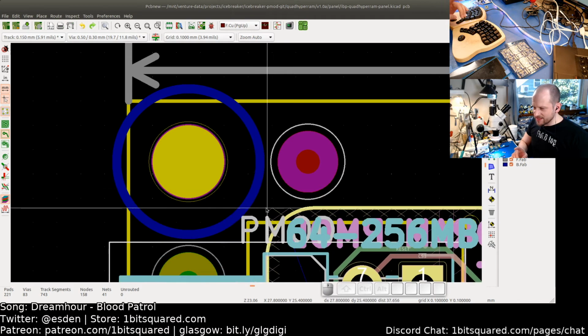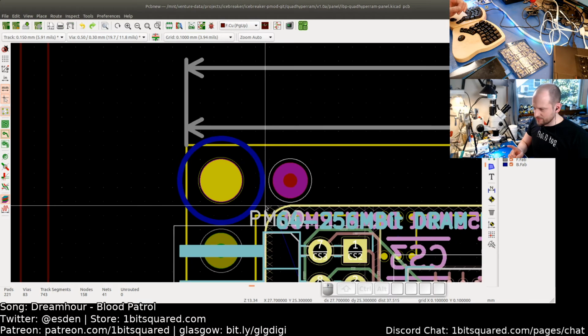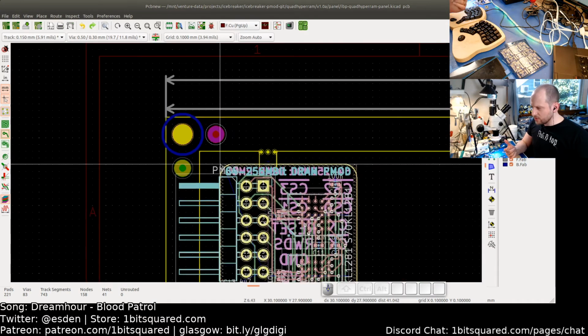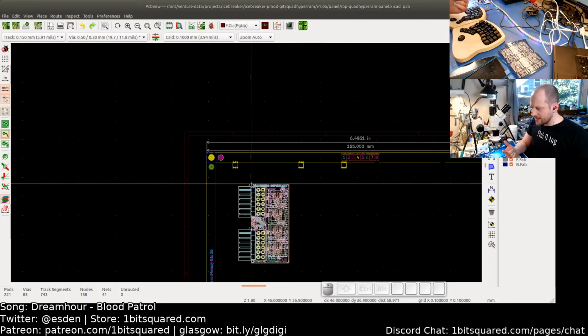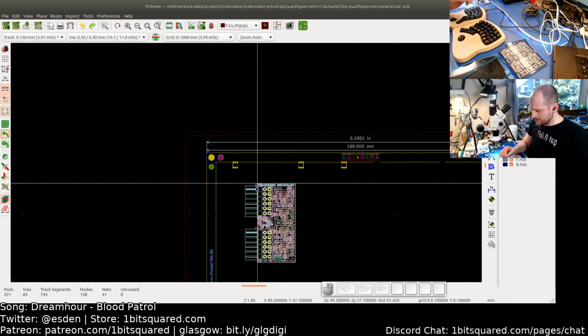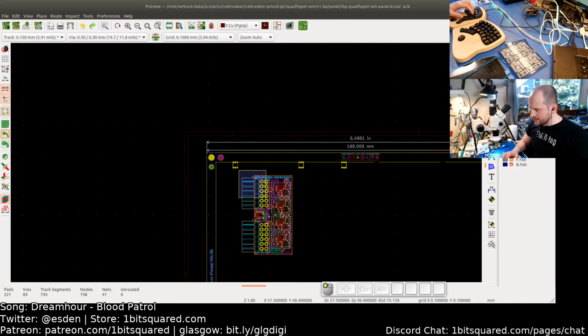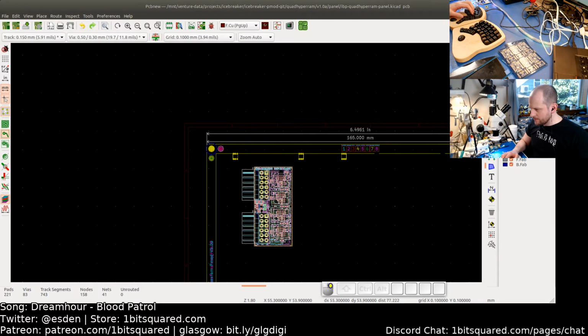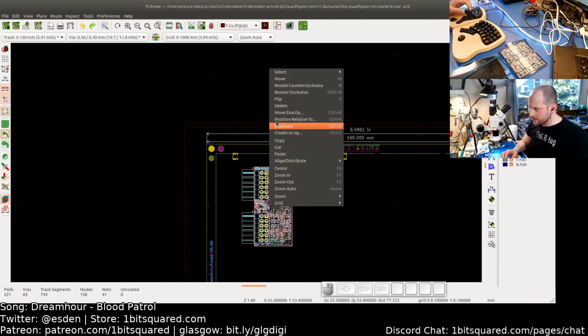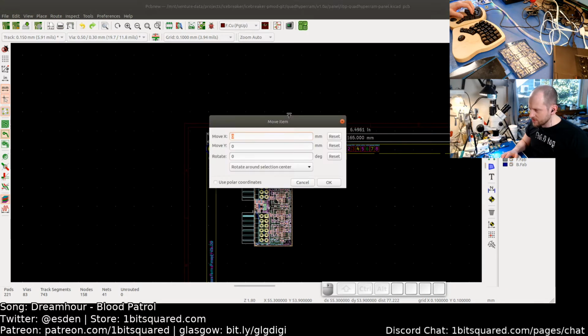So this is the nice thing about measuring using this space, so there are two ways of doing this. I can select something and right click and then move accurate. Where is it? Align, distribute, move exactly, which is a dialog, and then you can move it with numbers. So that's one way.